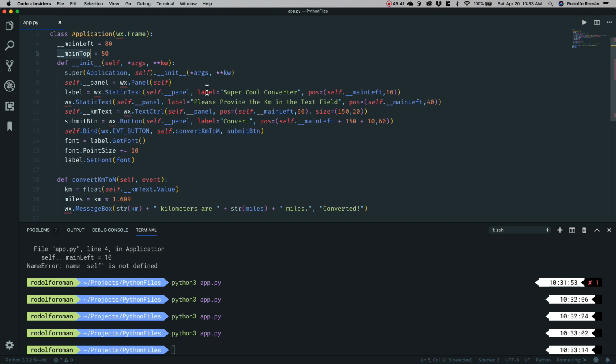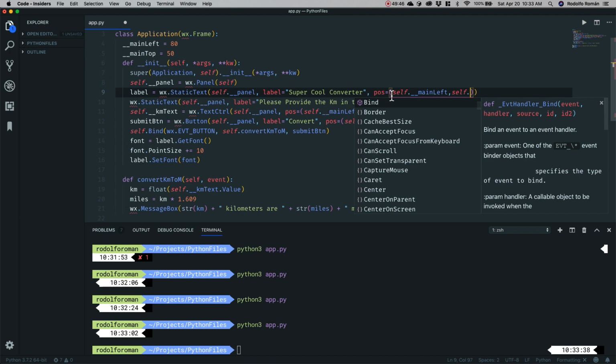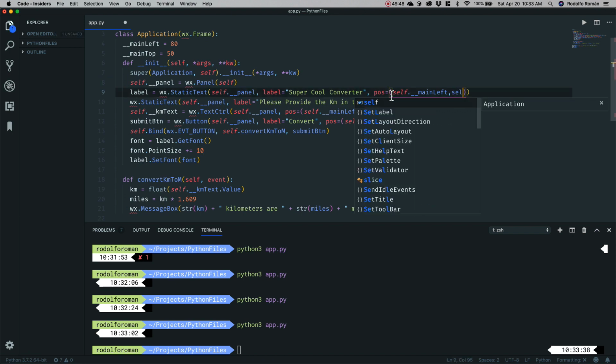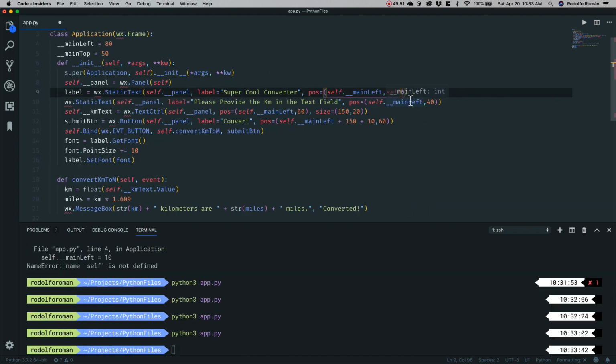So the first position is going to be self dot main top. Then this one is going to be main top plus 30. This is going to be main top plus 50. And this one is going to be main top plus 52.